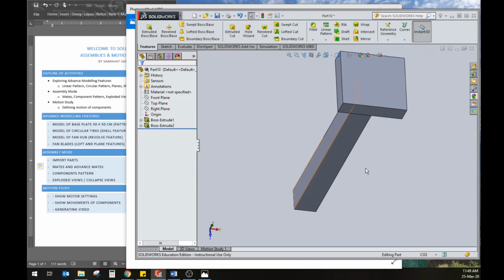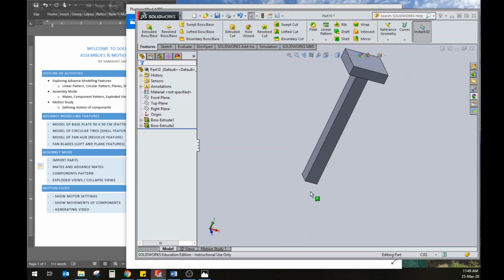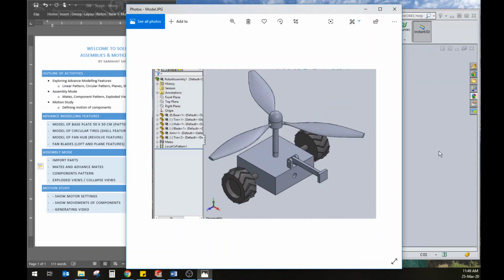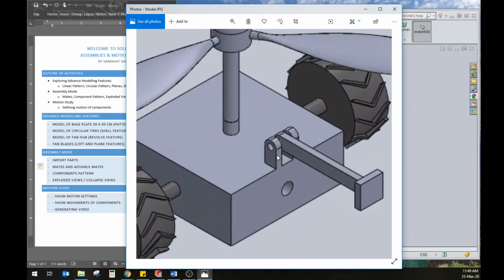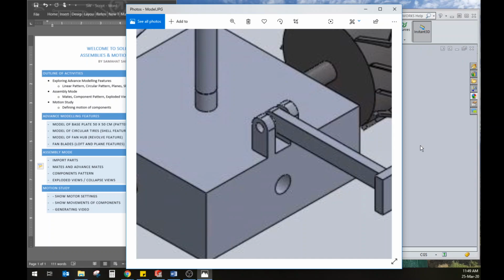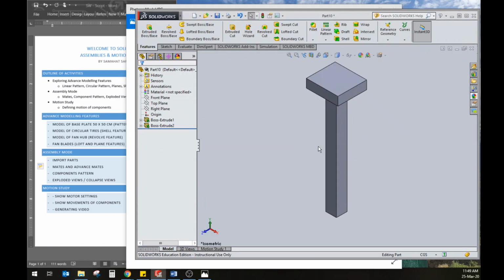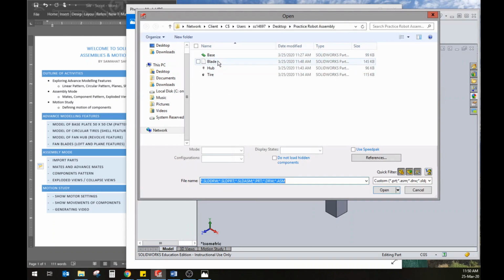But the important thing here is how this arm is going to be attached to my base. My base had a hole here where I can attach. If I want to show you the reference, we made a hole here where we can attach the arm. So let's try to make this hole. I hope that hole was 5 centimeters. I can't remember right now. So we can always go back to our file and open it to see how much hole size I made in my base. So I'll open it here. It will take some time.